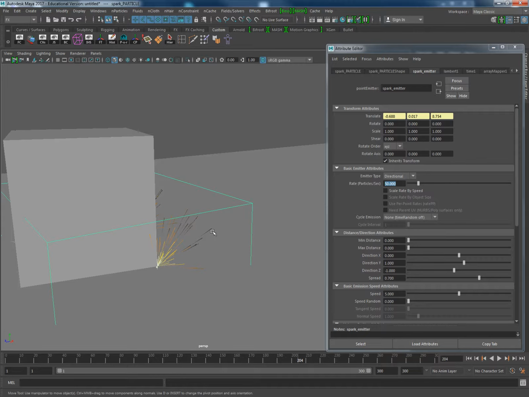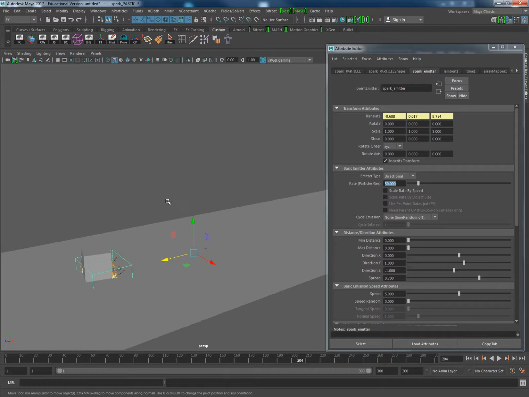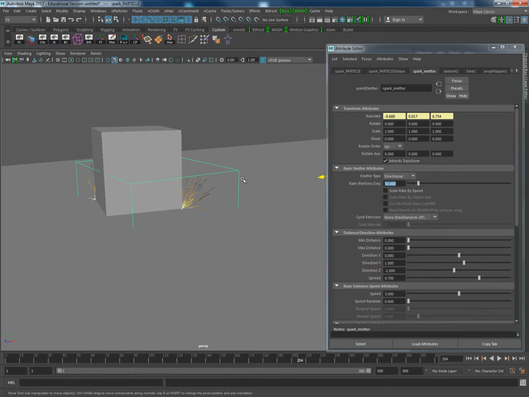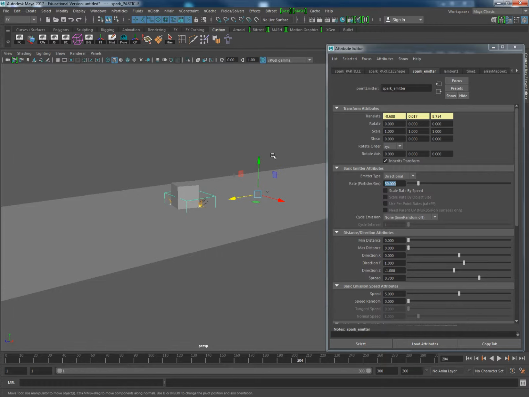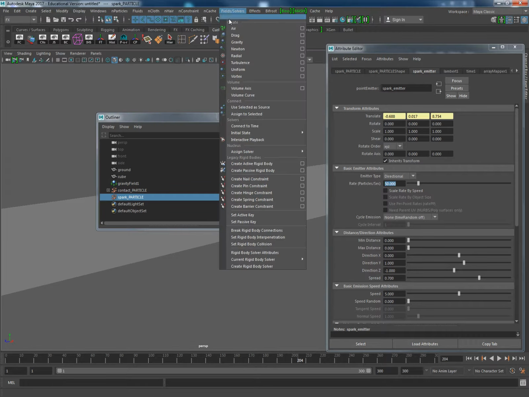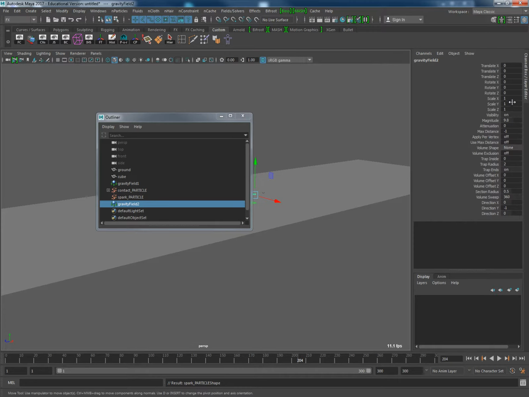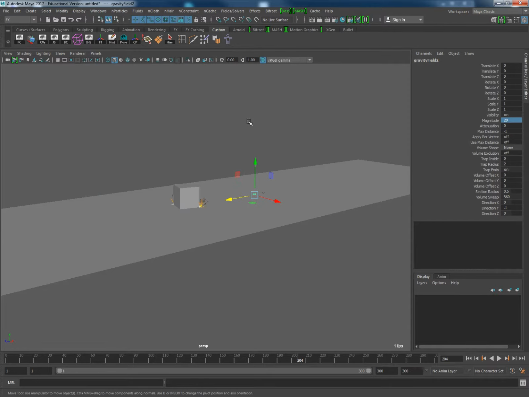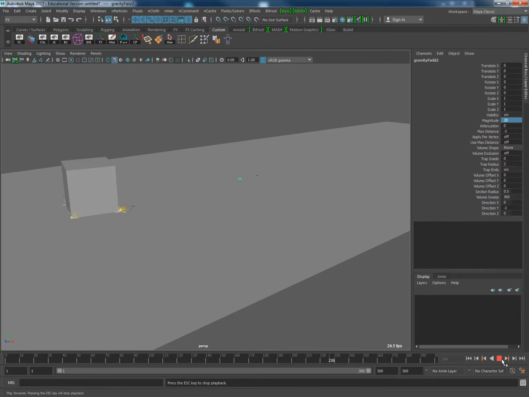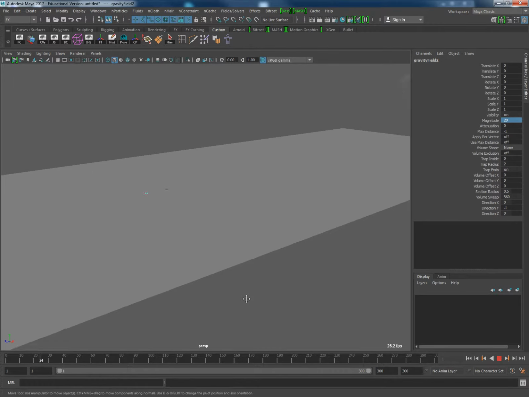The other thing is they're going straight. They should really arc. So we need to put some gravity on this. And we don't want to use the same gravity because the gravity we put on here works pretty well for the cube. So if I change this gravity to really put a bend on this, then I might affect the cube animation. So with the spark particle selected, I'm just going to create another gravity. And this gravity I'm going to make actually quite a bit more. So maybe 20 on the magnitude for this gravity. I want these particles that are moving quite quickly to bend quite a bit. So let's go back and let's right in, and then we can.